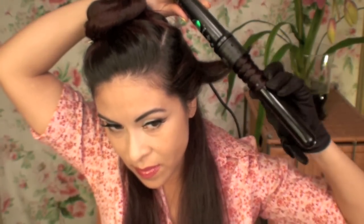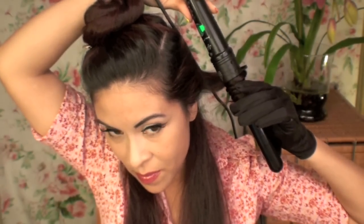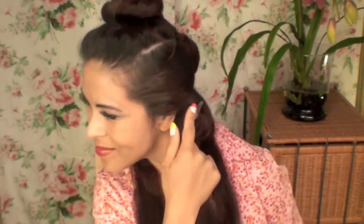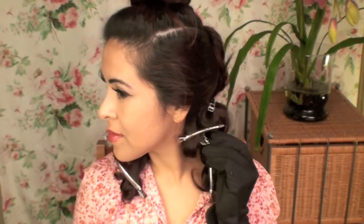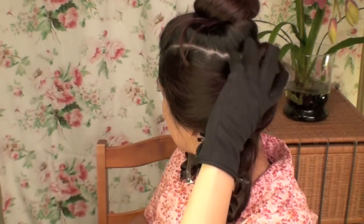Now, if you don't have enough hair, you can put hair extensions here at the bottom and then section your hair in half. So the bottom curls are going to be really tight and as close to the scalp as possible. Clip them in. You can also use hot rollers if you want, but I just like doing it this way. So these are really tight. These are at the bottom, as close to the scalp as possible.